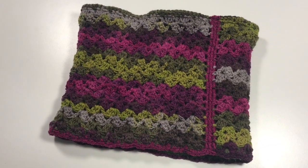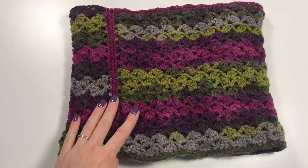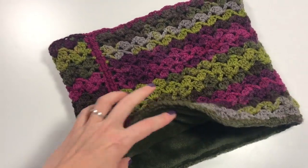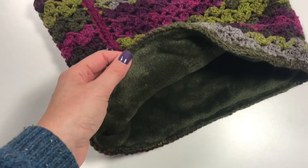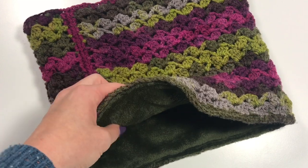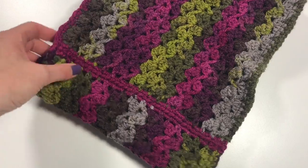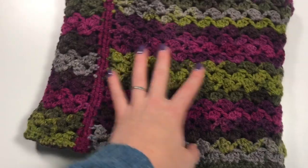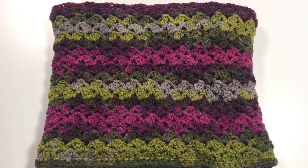I have finished my cowl and I am really loving the look of it. It is so warm — I tried it on indoors and had to take it off because it was just too warm! The fleece lining is so soft, snuggly, and warm. I'm really pleased with the seam feature too. I can't wait to get to the park — let's get going!